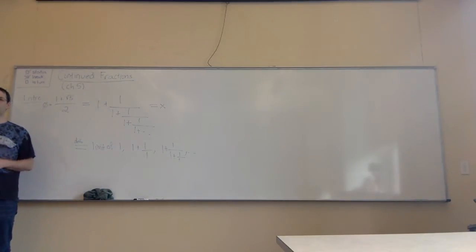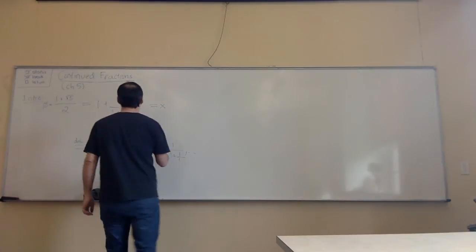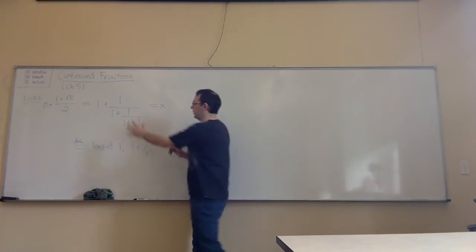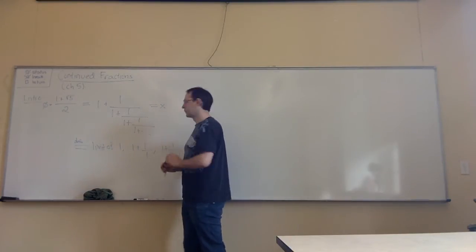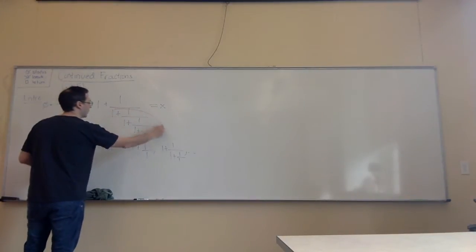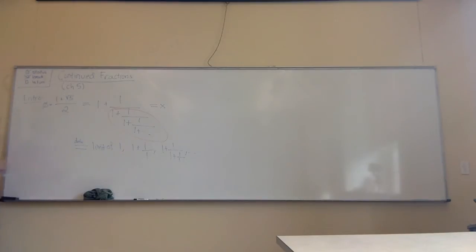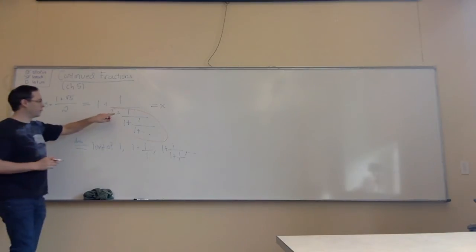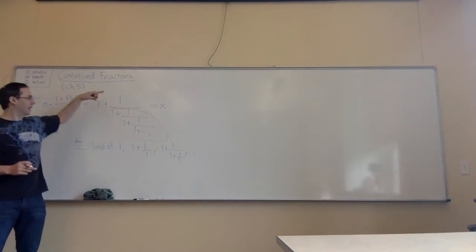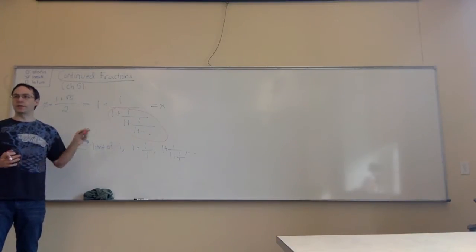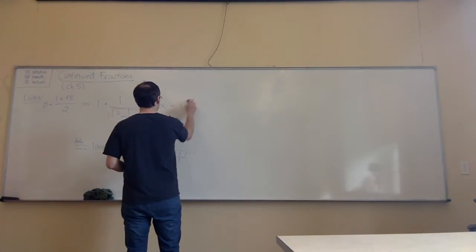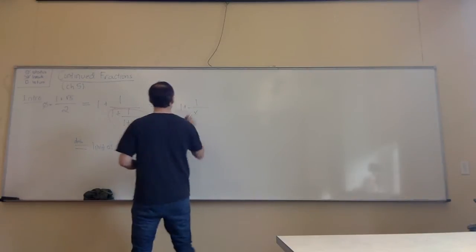Now let's note there's a simple identity. Notice that it's kind of recursive. This whole expression is sitting right here inside of itself. This number I circled in red, 1 plus 1 over 1 plus 1 over 1 plus, is exactly the same as the original expression. So it's equal to x. So in fact, x is equal to 1 plus 1 over x.